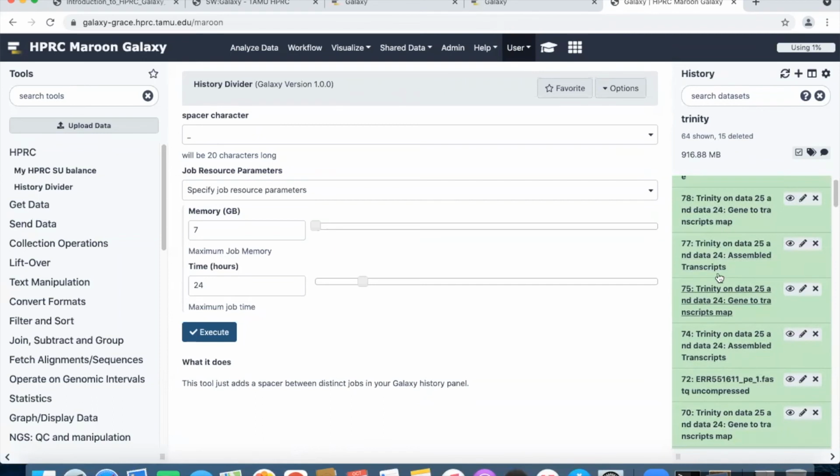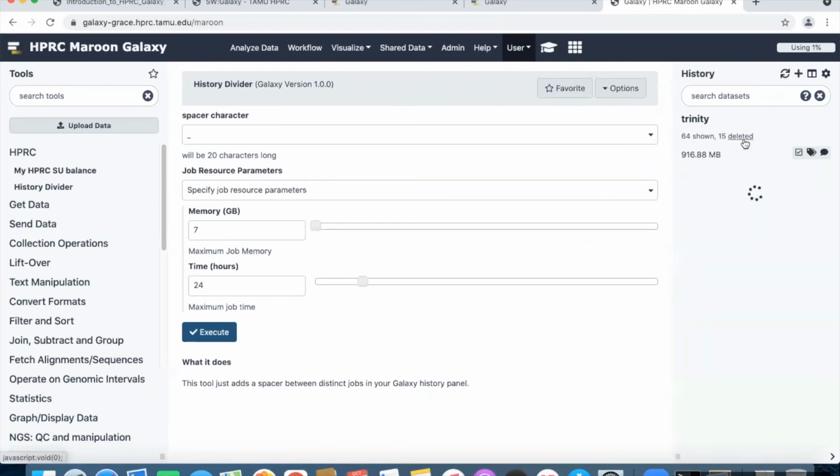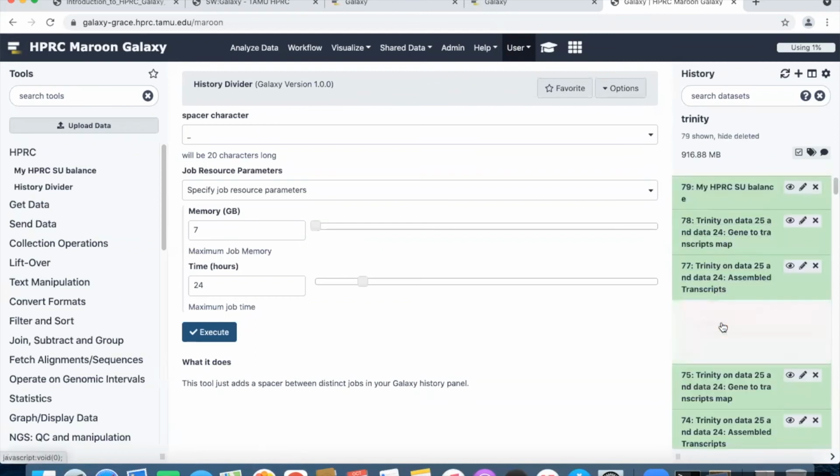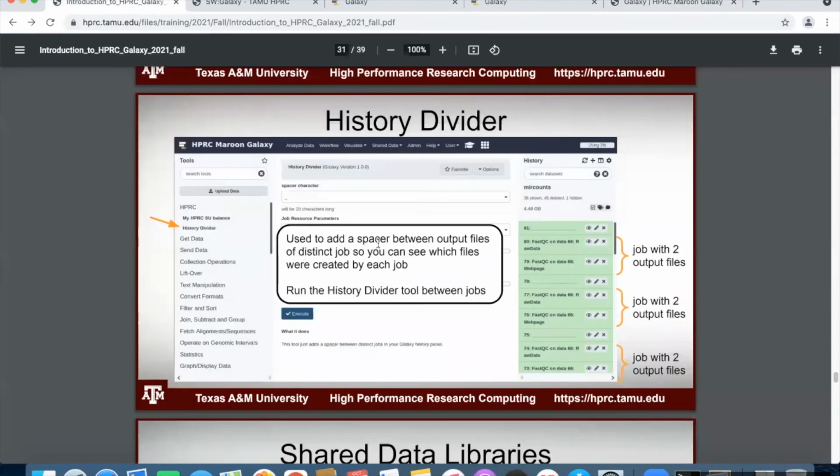You can't tell exactly how many files were output with this job. So that's why I have these. Then it's easier to see that this Trinity run created 2 output files, and keep it separate from this other Trinity run. That's what that is for.